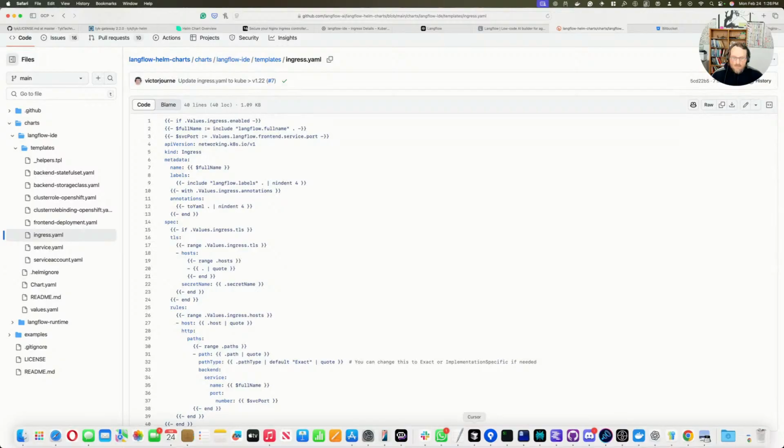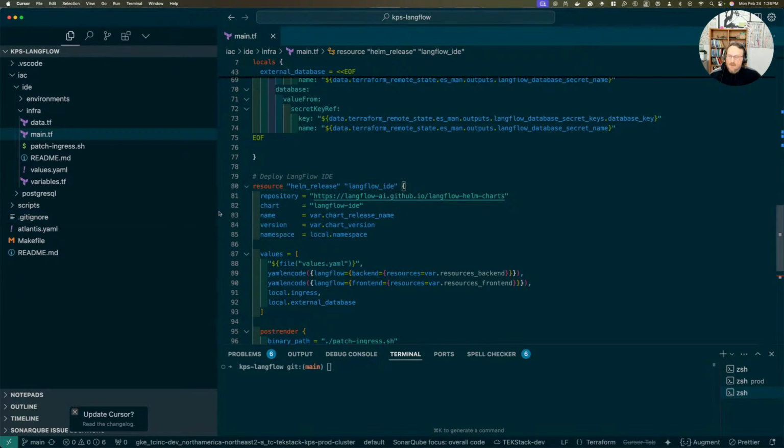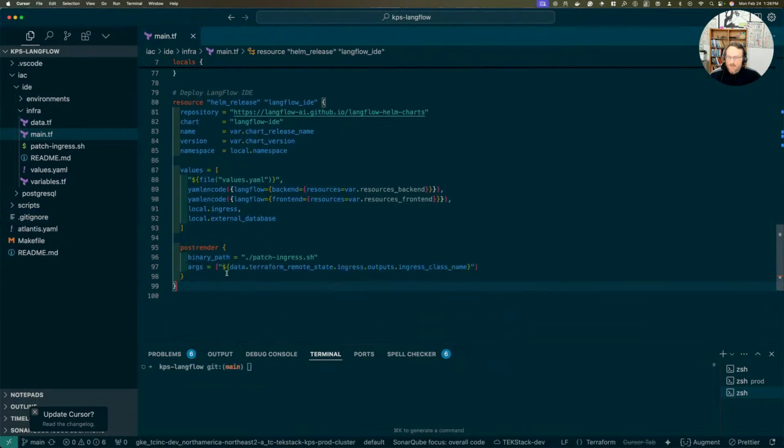So if you want to fix these issues, what we did here is we used the Helm post render method, which deploys the original chart, plus additional post rendering. A script is executed post rendering. The way you do it is you provide a script to execute.